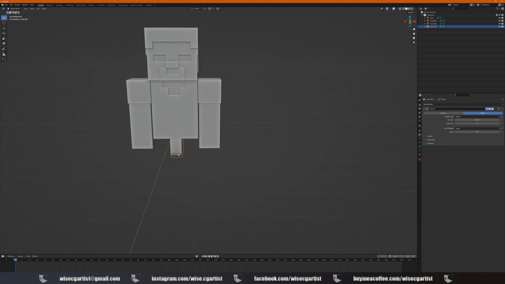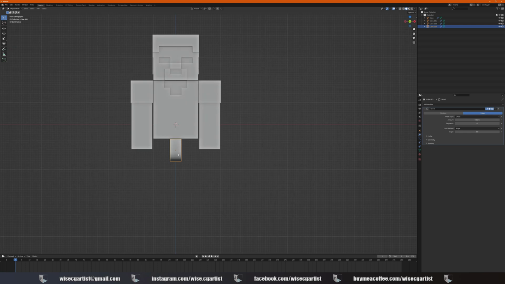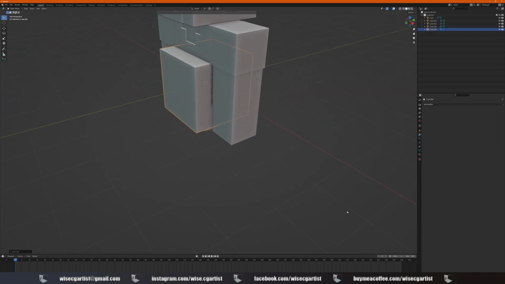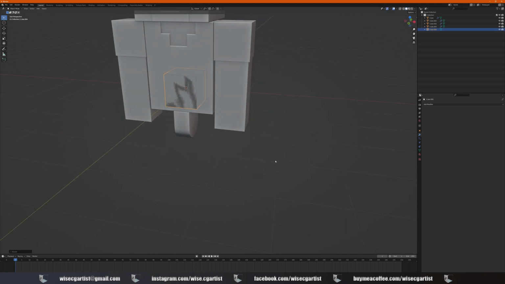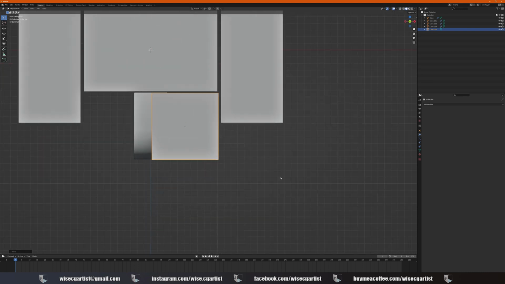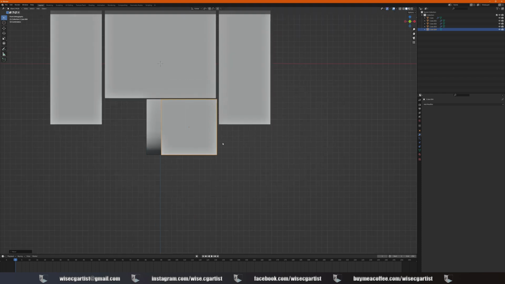All right, let's start doing our legs. So 1 on numpad to the front orthographic view, Shift A, mesh, cube, S for scale, holding Control, scale to our size, and 1 again, G for grab. Just move this cube somewhere in here like so, so you can have it overhanging on this edge. G for grab, Z to move it along only the Z axis.